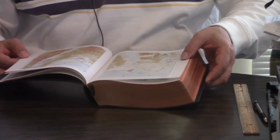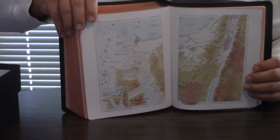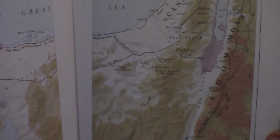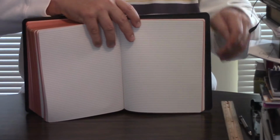Now, of course, they don't have anybody coming through any water coming out of Egypt, which is kind of a non-supernaturalist viewpoint, which is not good. And then after the map section, I think it's 16 pages of maps. I think I'm going too fast for Brother Mallory. That's my fault. It has several pages that you can write notes in that are lined. Now the lining is really small. The space between the lines, let you see here. It's just really small. Let you get a feel for what you're looking at there. But you can fit a lot of notes in there too.